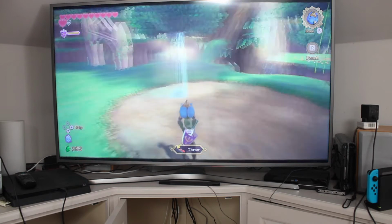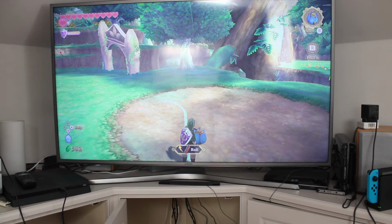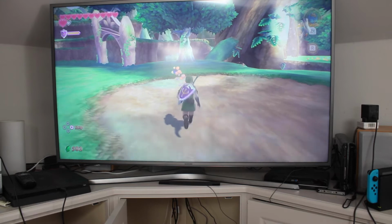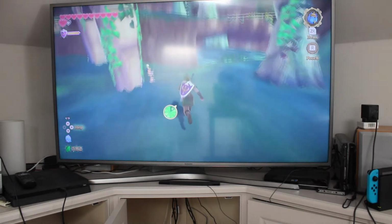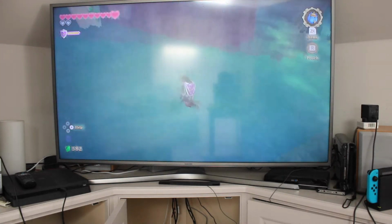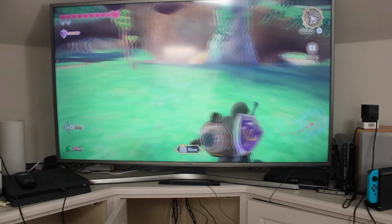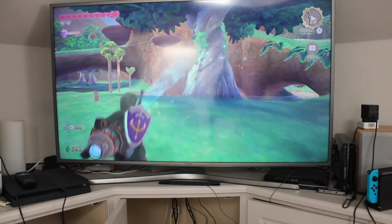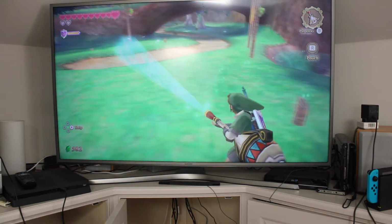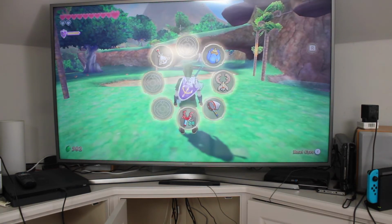For the bombs, you can either throw them or roll them, and you can change direction however you feel like. So if I want to roll them, I can just do that, and the bombs will roll. Oh, I was going to show you putting them away in your bomb bag, but I guess I was a bit too late. The Gust Bellows basically follows you around, and it moves away sand or dust, depending on which part of the game you're in.